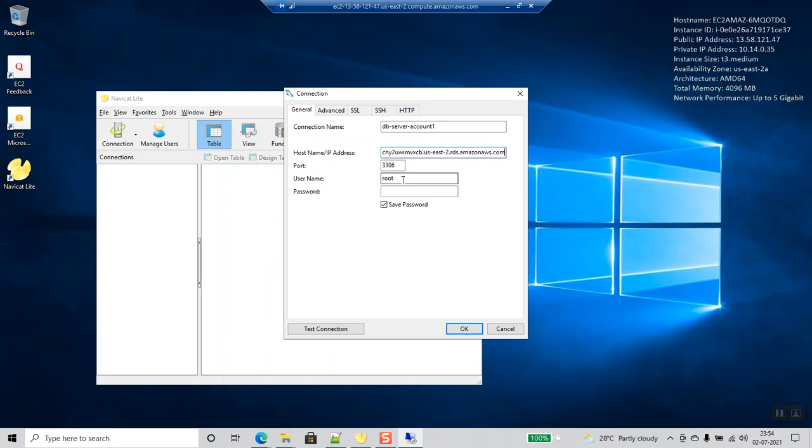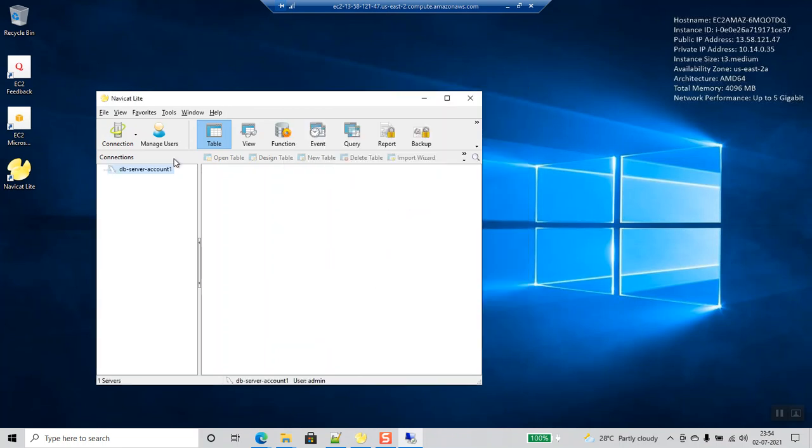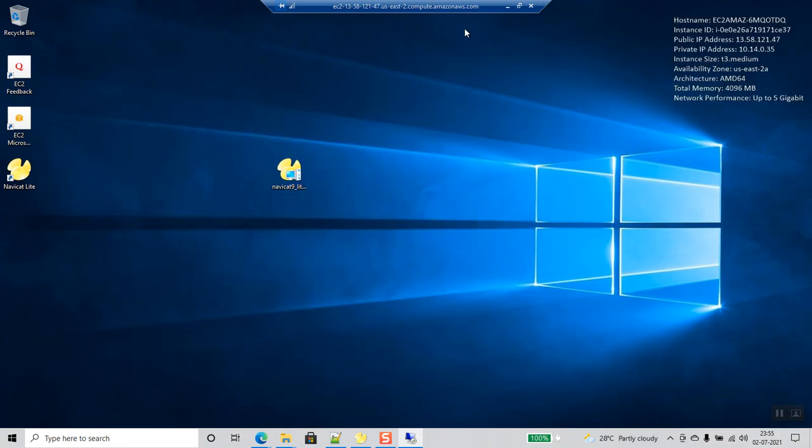The port is 3306. The user is admin, and I have set the password. I'm going to enter it. Yeah, the test connection is successful, and now we can see my first DB here. Okay, so the MySQL part is completed.